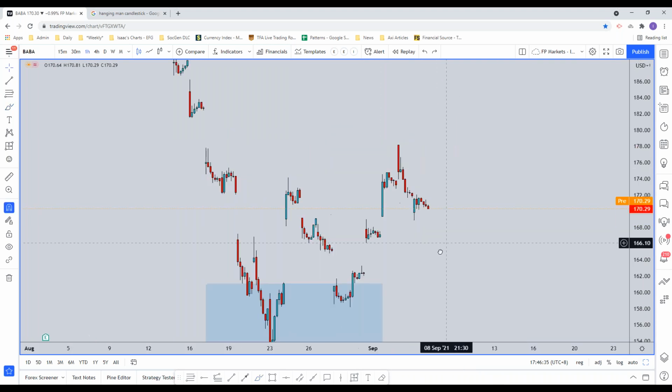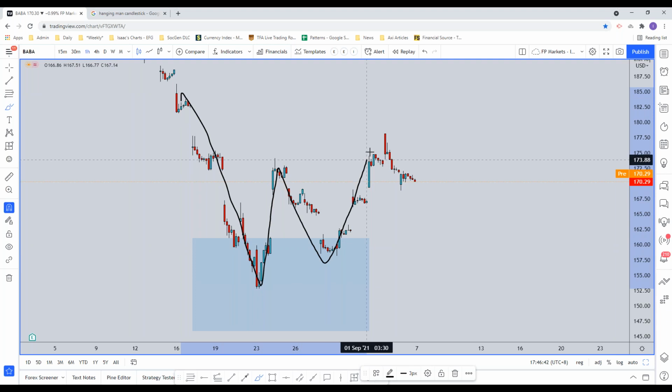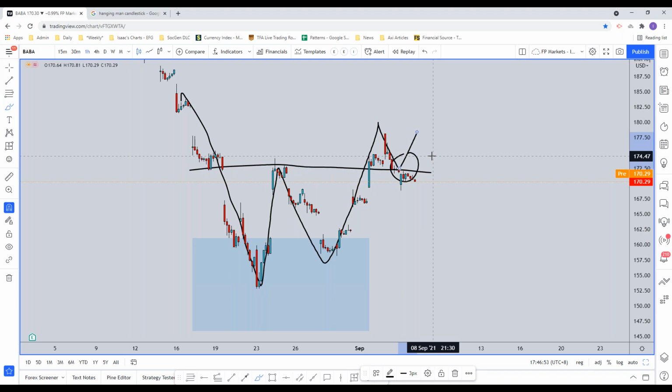Normally, if this is a double bottom, as some of you have rightly pointed out, this is a possible double bottom. When there is a breakout of the double bottom neckline, and then we do a retest coupled with a rejection, for the rejection I would like to see an engulfing candle, or a reversal candle such as a hammer. Why? Remember, this is still a small retracement. This is not a reversal, but it's still a small retracement to retest the neckline.